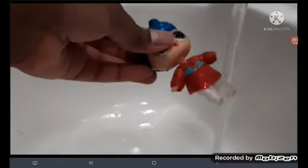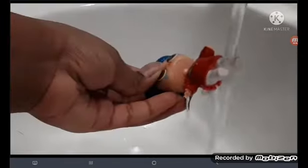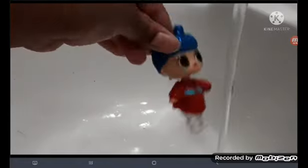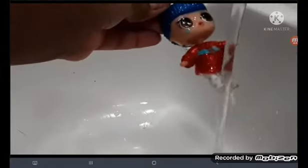Okay guys, I'm back with some more. I got three more. We're going to see how this one comes out. Cold water. Do you guys see the flowers on her pants? It's hard to see her underwear — she's got underwear on it too. Oh my gosh, I think you guys will be able to see the pants more. Look at that! That is so cool. That is so cute as well.